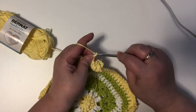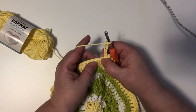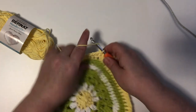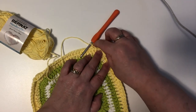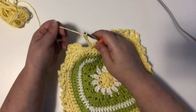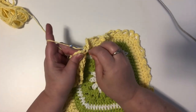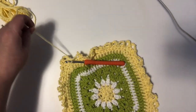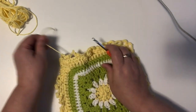Chain 5. Skip our next stitch, slip stitch into the next one. So we're going to continue that all the way around. Okay, this is my last chain 5, and I'm just going to slip stitch to the bottom of my first chain 5. Just fasten off.